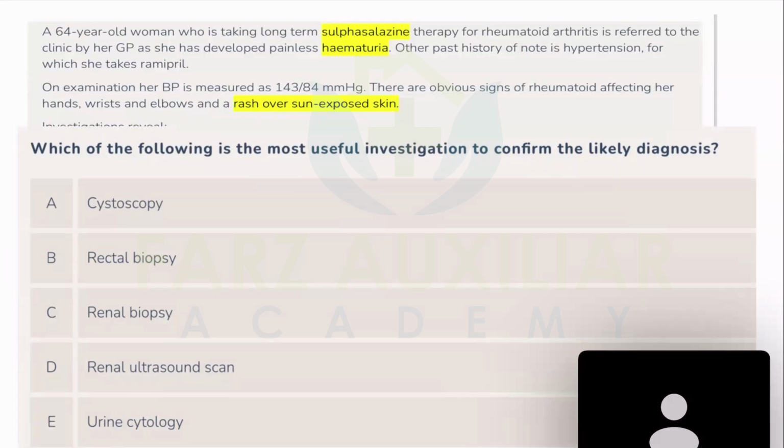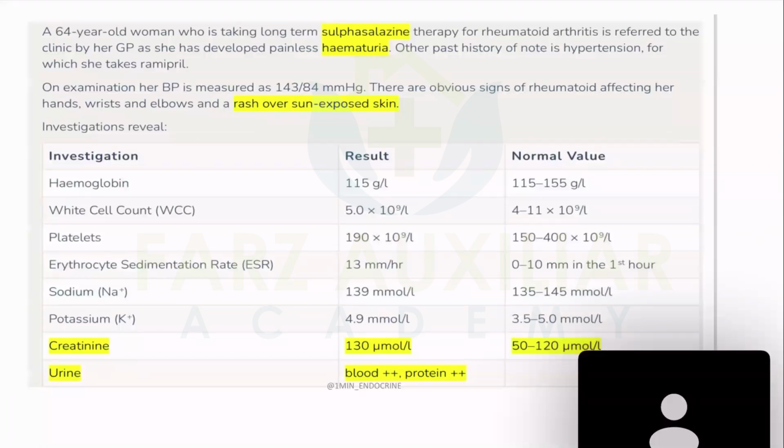Then there is nothing else. Nobody else will think anything. Renal biopsy, right? So you have to make the diagnosis here. Why is it dragged into lupus? Because of sulfasalazine. Why is it lupus? Because of the rash over sun-exposed skin and a history of rheumatoid arthritis or rheumatoid-like features. Go through rheumatology questions once. Once you move through 50-70 questions of rheumatology, you will get a hang of it. It's a very common question. It's not difficult. There will be at least 1 to 2 questions of SLE, RA, or similar disease in your actual exam also.